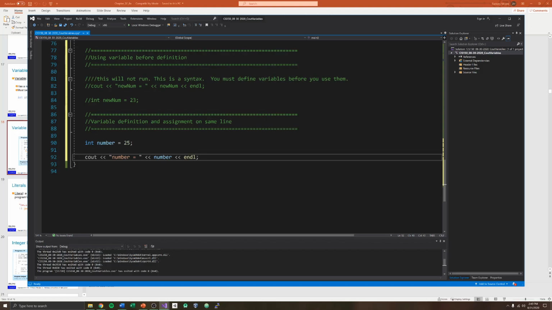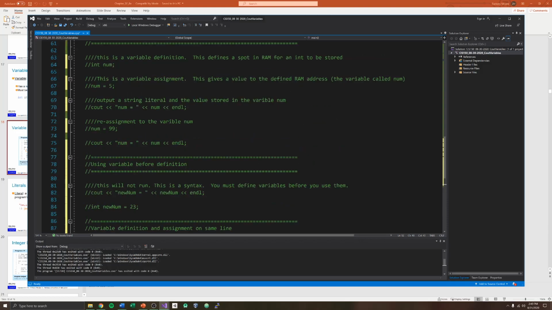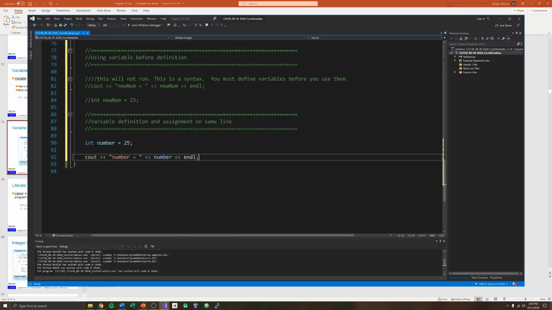Okay. Can you do it all the time? No. It really just depends. Sometimes we need the user to give us the value. Sometimes we know what the value will actually be. Sometimes the value never changes and we never have a reassignment. It's all just kind of dependent on the program, okay?